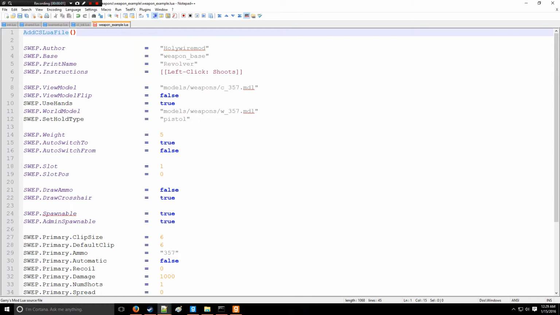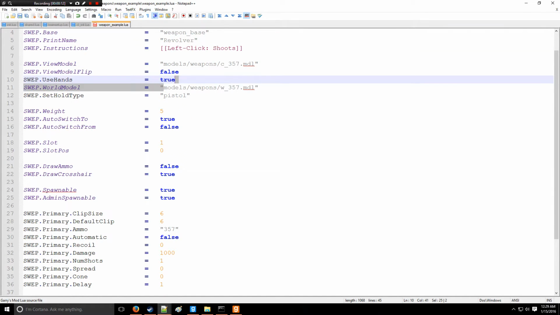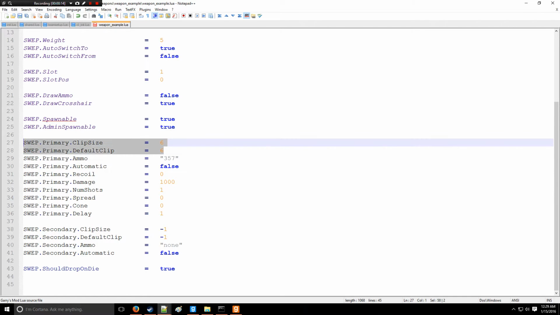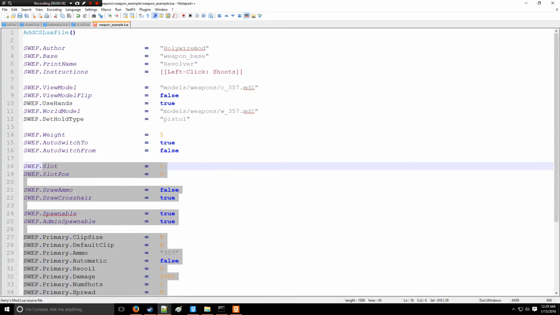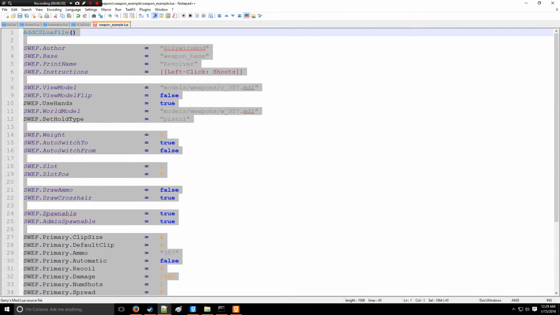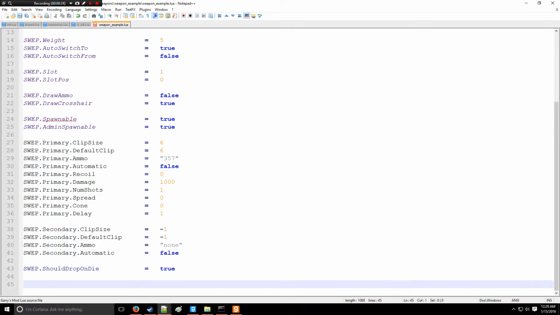Holy Wire Mod here, and this is going to be tutorial 6B in the Lewis series, where we're going to be continuing SWEPs. And since we have this SWEP already set up, or this example set up for a revolver, we're going to be making ranged weapons, more specifically a revolver. So after you have all this stuff set up, and if you're not familiar with this, you should check the last video. The next thing you want to put is either which is optional.